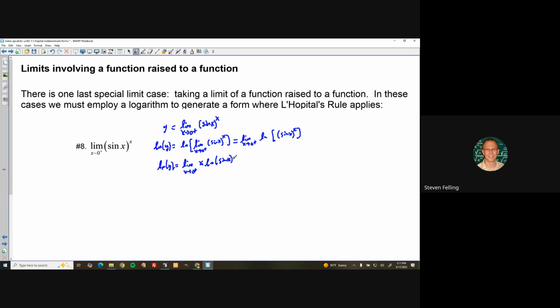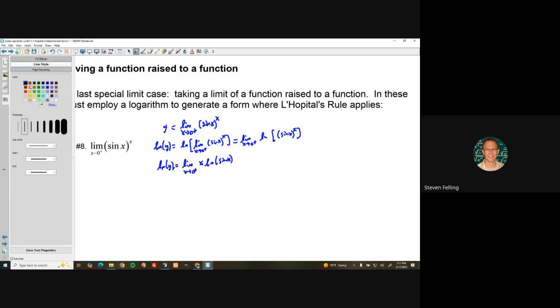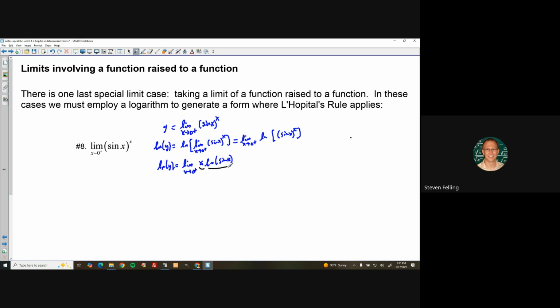All right, then we can evaluate this. Now, as we plug a 0 in here, let's see, this one was natural log of sine, yeah, okay. So let's see what's happening. We've got a product here, so let's actually do what we did before. I'm going to change colors here, and we will investigate each of these product factors separately. So what if I take the limit as x approaches 0 from the right of x? Well, that's simply 0. What about the log? The limit as x approaches 0 from the right of natural log of sine of x.